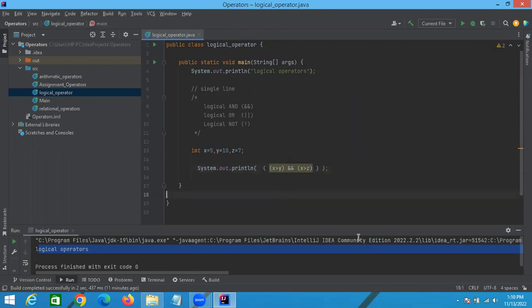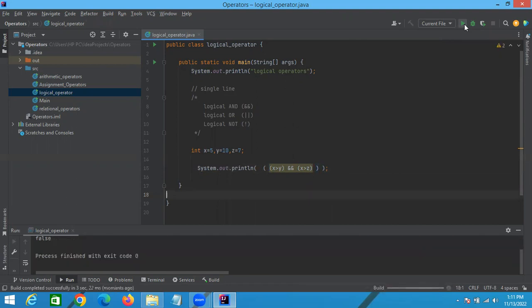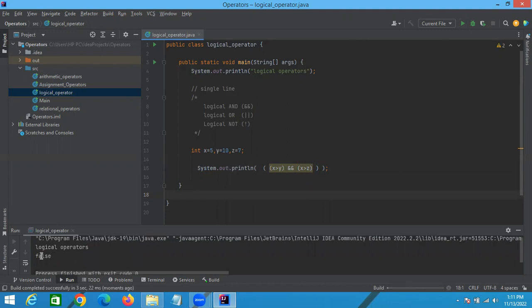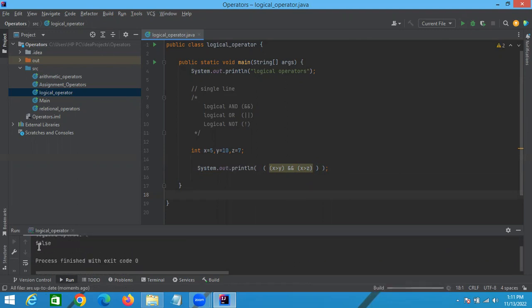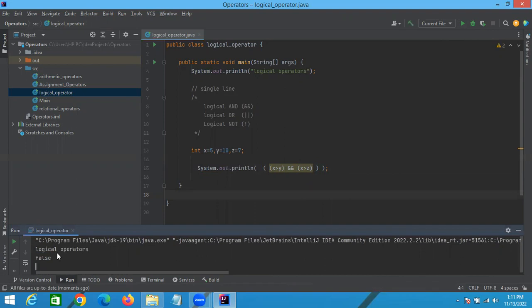Means first we are having two brackets for x and y, a pair for x and z, and in between we are going to use and. The combined output is going to give the result, because finally we have one more bracket here. Now this is going to give our output. The output is in the form of false. Right? You can see the output is false.